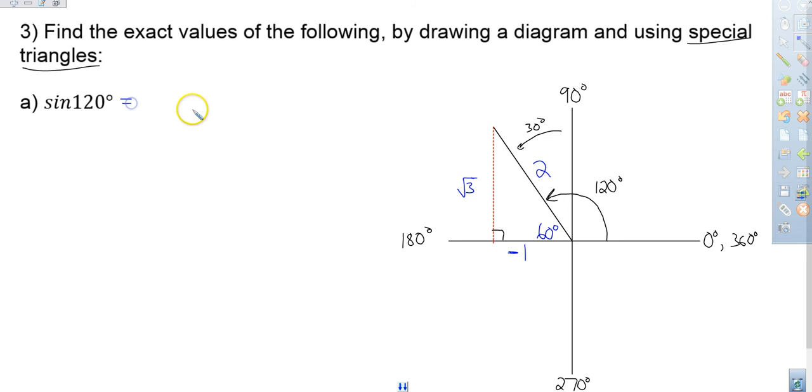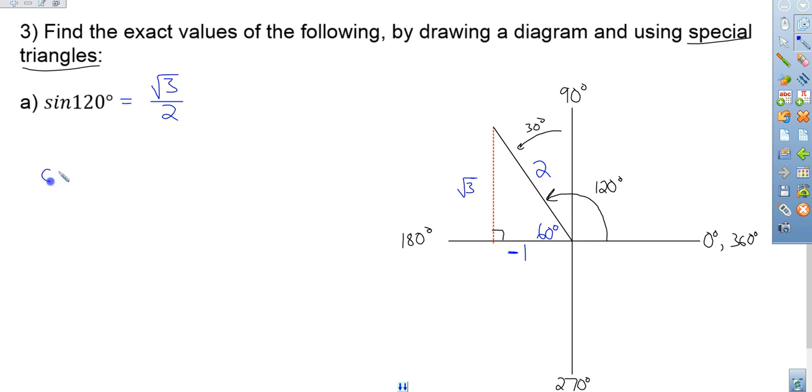So at this point, now I can look at what would be sine of 60 degrees for this triangle. Okay, so sine of 60 degrees would be root 3 over 2. Now, it's not going to be exactly root 3 over 2, so again, you have to take a look at your triangle for positive and negative values. So we did label this as positive root 3, and the hypotenuse is positive as well, so it is going to be positive root 3 over 2.